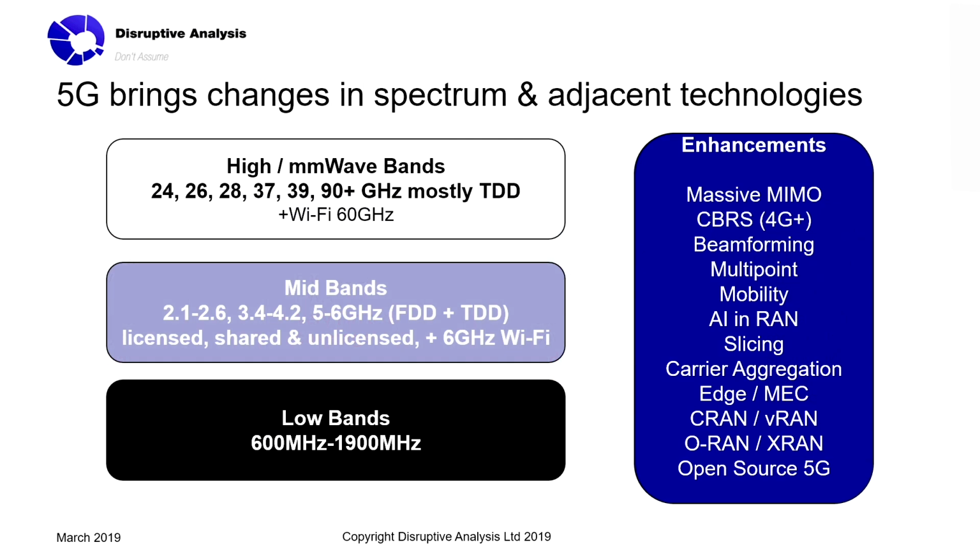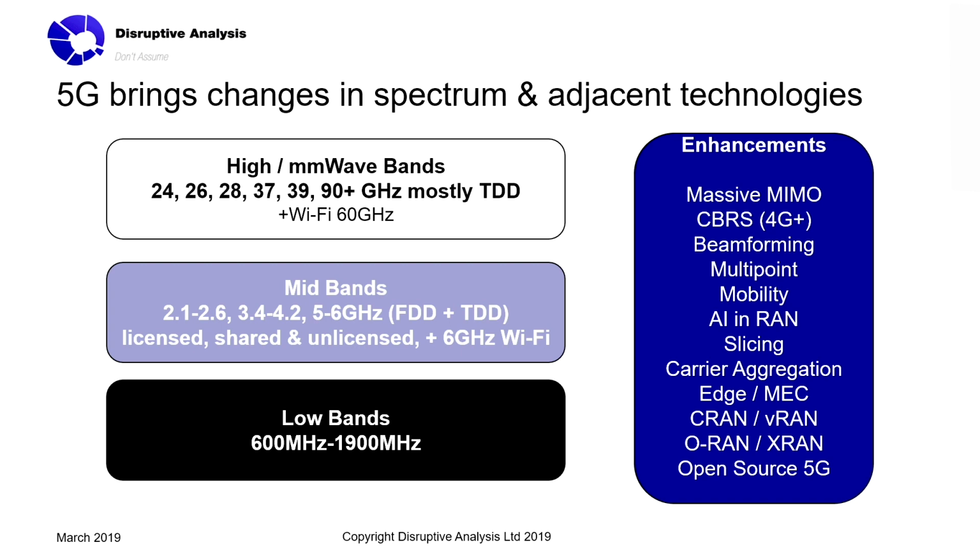So, a quick look at the technology, and I don't have time to go through all of this in this presentation. The key thing to know from a spectrum point of view, for 5G, is that there are going to be low, mid, and high band frequencies that are used for 5G. A lot of the discussion is mostly around the high band and certainly the millimeter wave, because that's new. And you'll see a lot of discussion around 28, 39, or even more gigahertz bands used, again, perhaps for fixed wireless access initially, but then also for mobility as well.